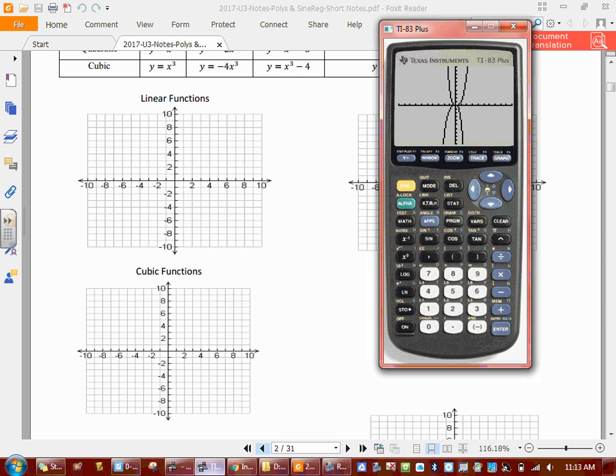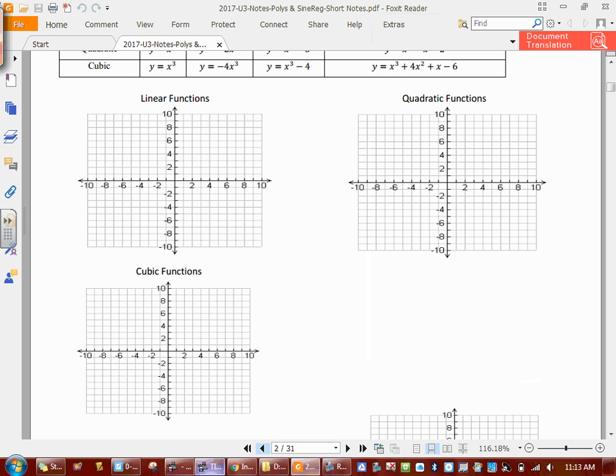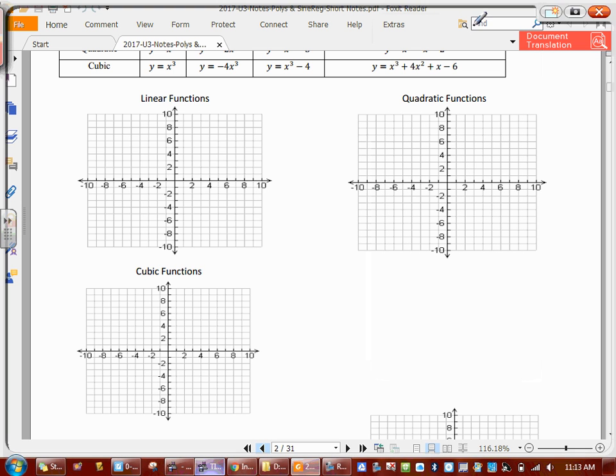So, we have our two cubics that we have on here. So we've got our up cubic, and then we had our skinny down cubic. These ones did not change directions. The exponent on your x variable, the highest exponent, is called your degree. So cubic is a degree 3. Quadratic would be a degree 2. Linear is a degree 1. Constants have no variable, so they're degree 0. You have to have a variable to have a degree.